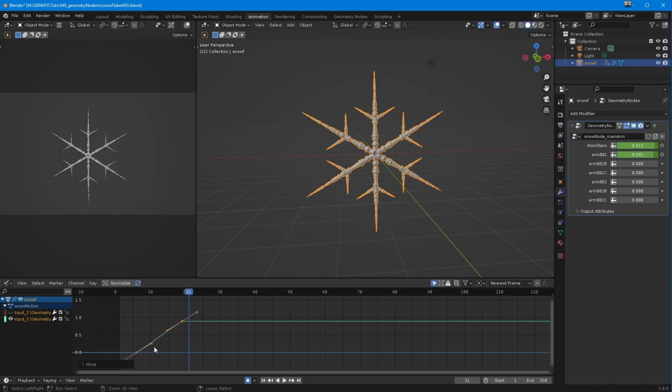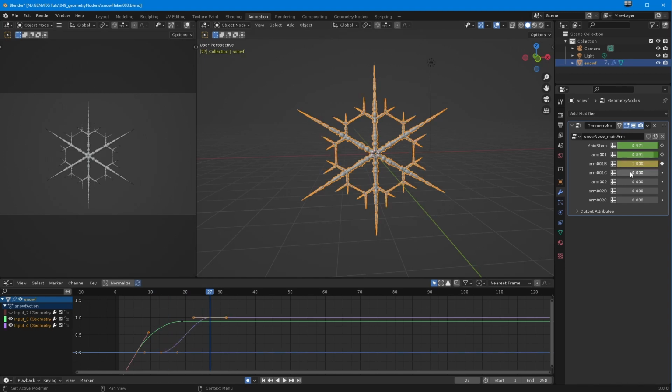Oh, I've done exactly the same thing, I'm not kidding. I'm going to pick that one, I'm going to lift this up like that. There we go, so it's like, and then we're going to go to the next one and work out where that would need to start to grow. So where would it be on this? Let's just say it's probably there at 13. Let's go to 13 and set a key. Press I, then bring that over to here and then set that to 1.